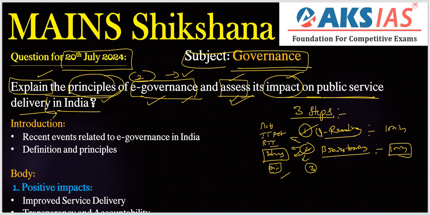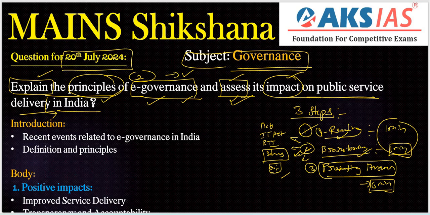The third step is presenting the answer. Here we need to write our answer, and the entire answer we need to complete within some time. If you manage question reading and brainstorming in 2 minutes, we can complete it by 6 minutes. The total time is 8 minutes, our average time to complete a short answer. Let's start our discussion, or our approach.